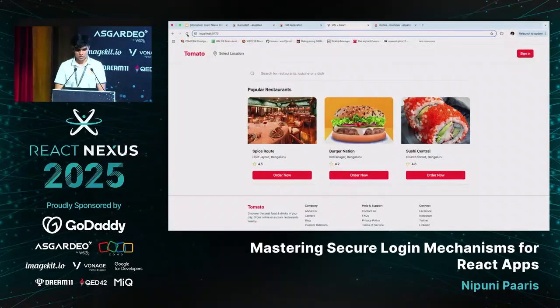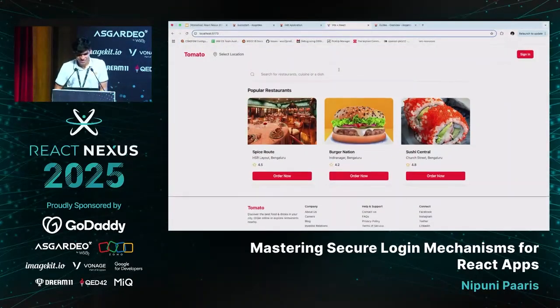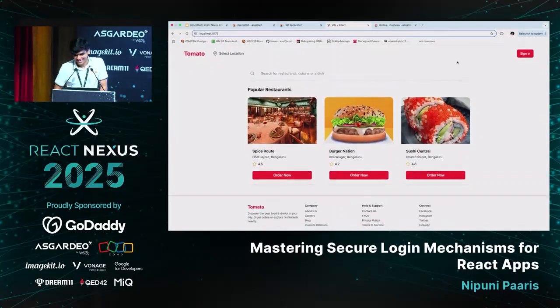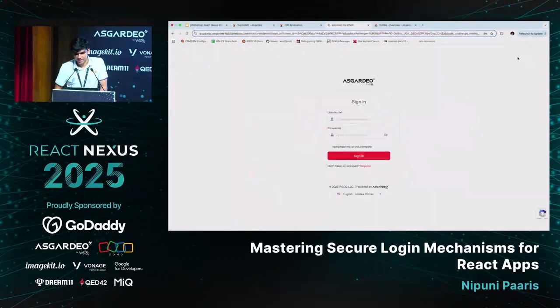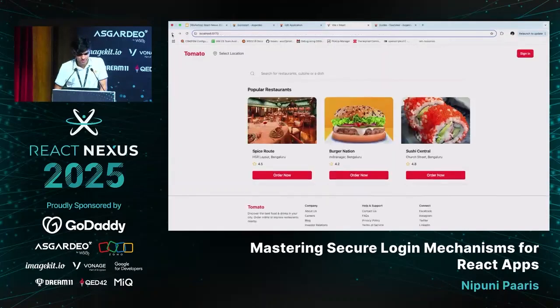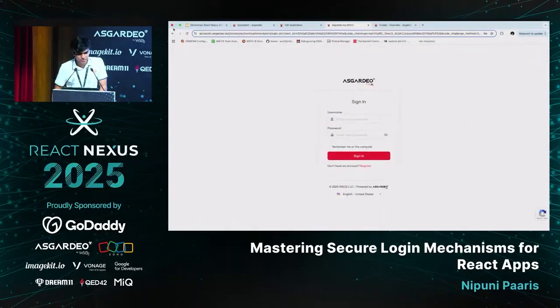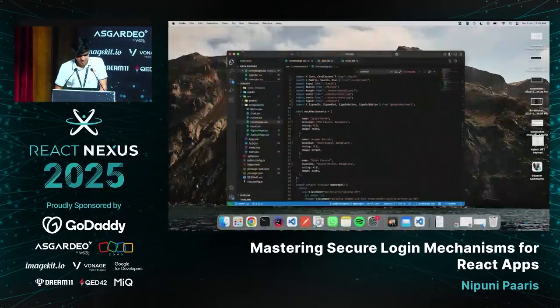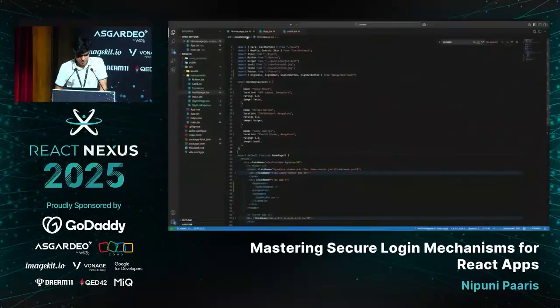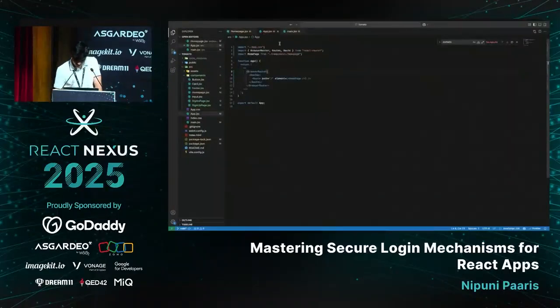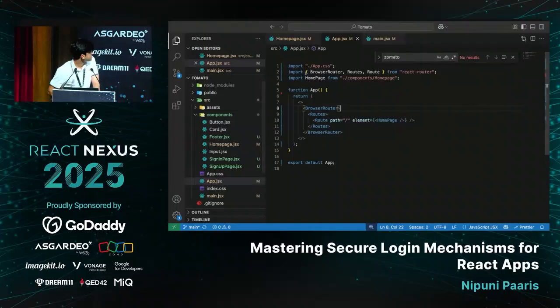Yep, Tomato. It's a food delivery app, Tomato. We all know that. I already implemented the sign-in functionality. Right now I'm redirecting to Asgardeo right here, as you can see. If I want to enable app native, I can simply provide it. So I've created a route for the homepage.